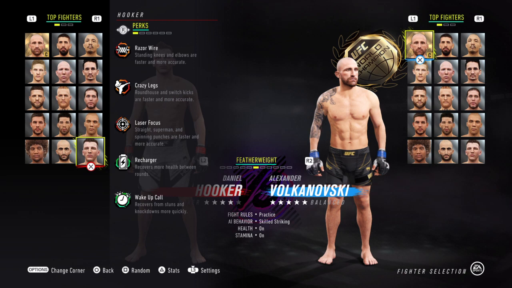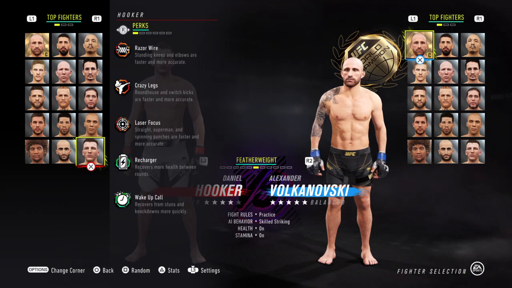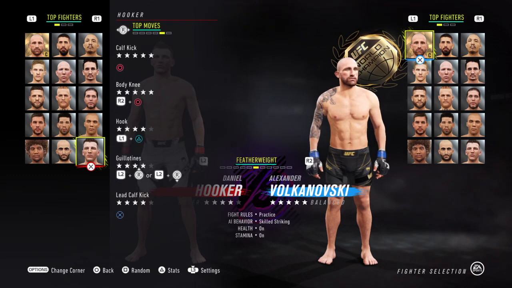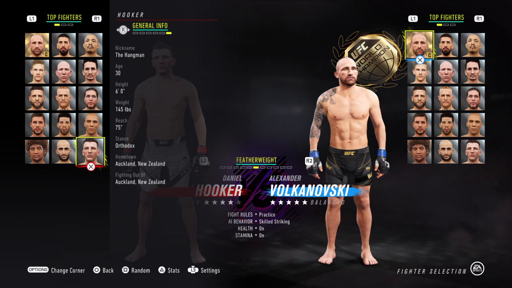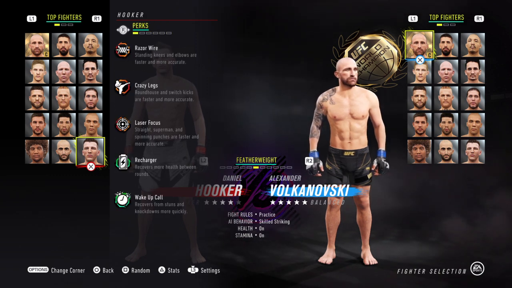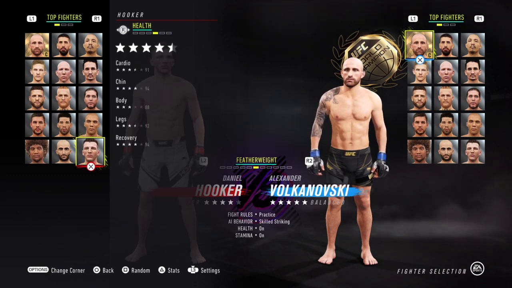He has crazy legs, obviously. His counter straight is nice. So I personally use Hooker. He just has a range. If you can utilize it properly, your recovery is a 99. I don't know why they have that as a separate stat from wake up call, but wake up call activates for any stunned or knockdowns. So he has 99 recovery pretty much.